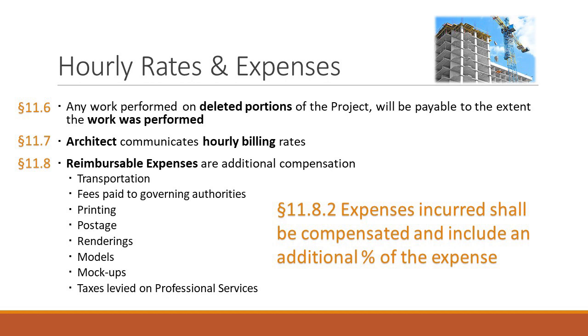And so they get the cost under 11.8.2, compensation for the expenses incurred by the architect, so the actual cost of these 11 items above, plus, and there's a blank, there would be a markup. Again, this markup is anywhere between 5% and 15%. Normally, more often than not, it falls in at a 10% markup.